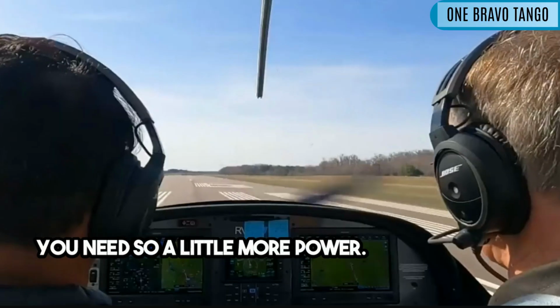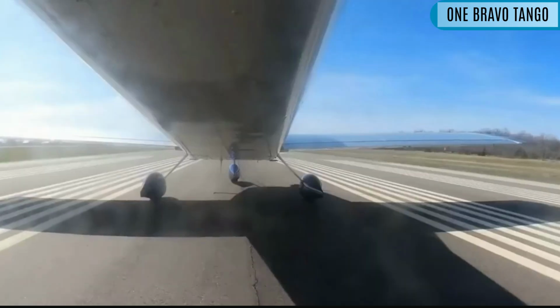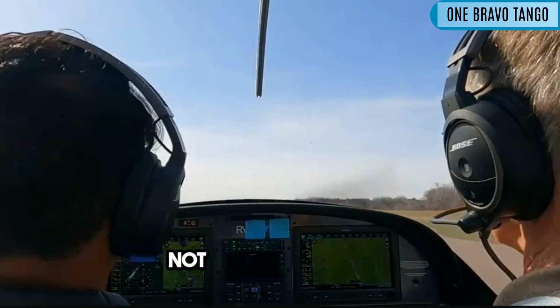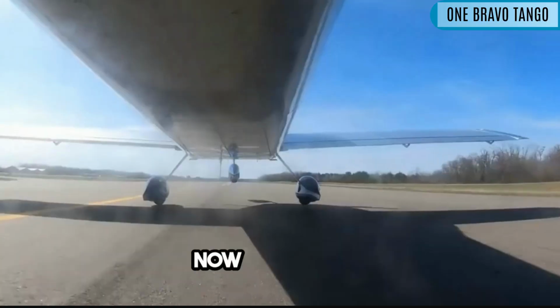So a little more power, a little more power. Okay, clear the brakes and power up. Okay, there you go. Oh, not so much. Lower, lower, lower. Hold it, hold it right there. Now just stop.